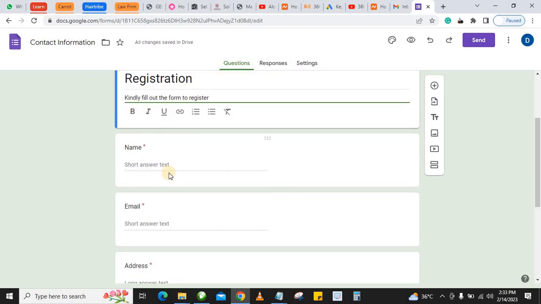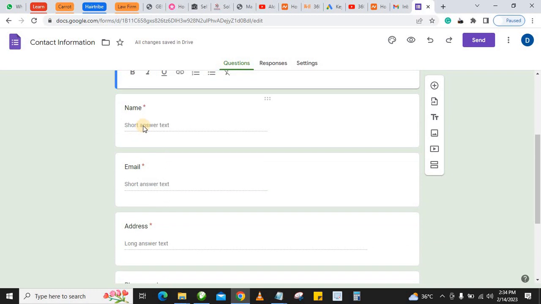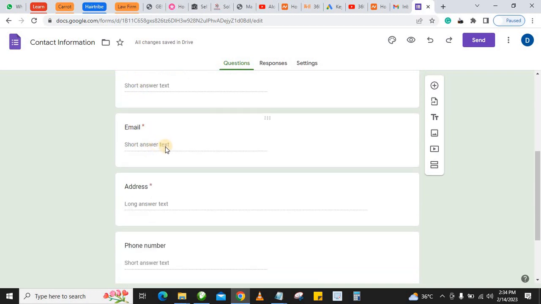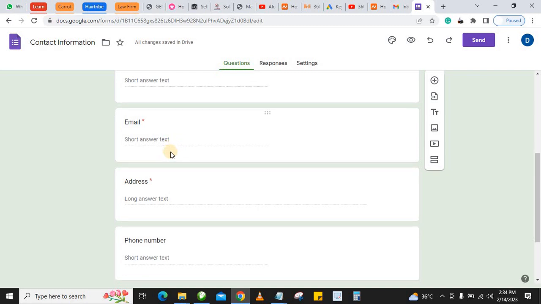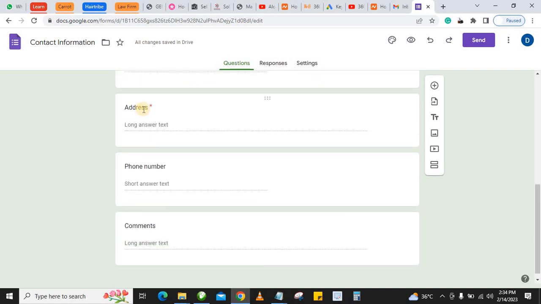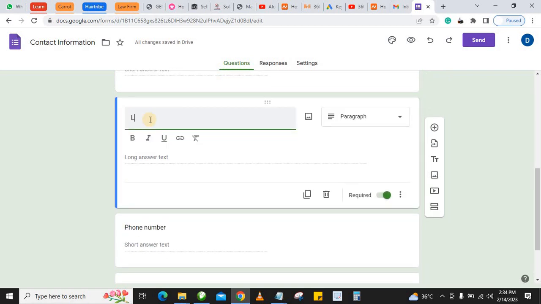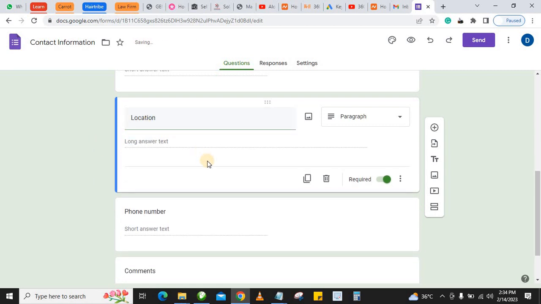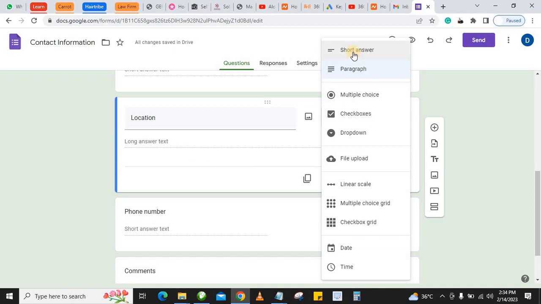Now, what information do you want to collect with the form? You see in this pre-built template, the name is already there, the email is already there. Those are essential information that you would normally want to collect for correspondence. Then address. Do you want to collect address? If you don't want to collect address, let's say you want to change this to location. So you can just click on this and say location, instead of address.